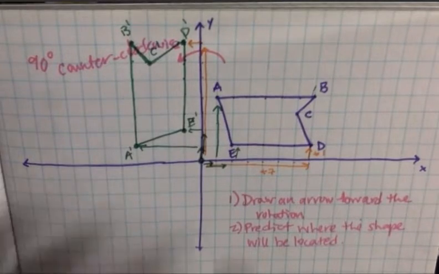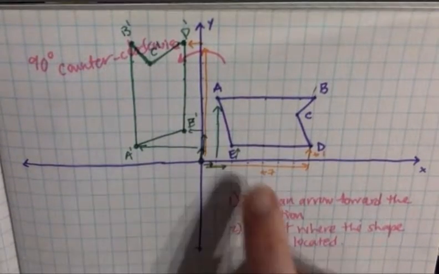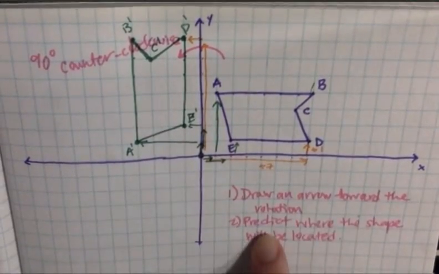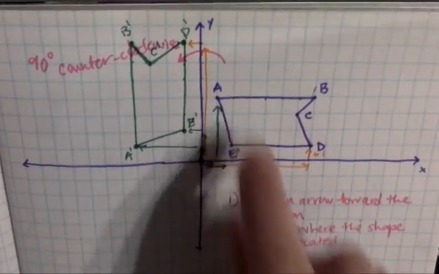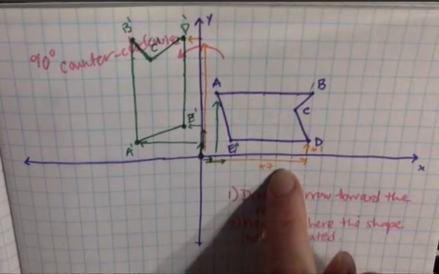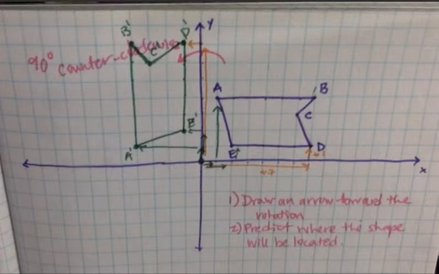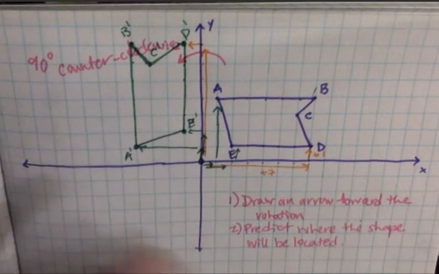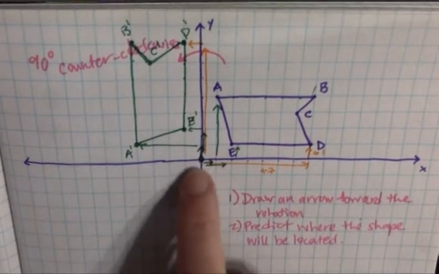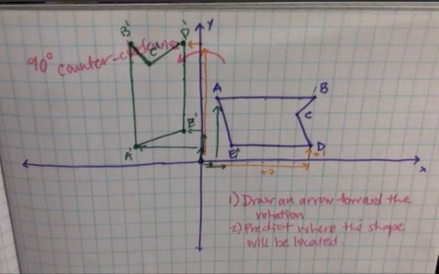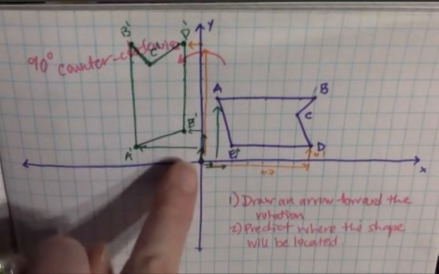Now, if I was rotating in the clockwise direction, I'd be doing the same thing, but I would be looking at it in terms of rotating it into this area over here. So this A point is going to end up being right here. This E point is going to end up being over here and so on. And so you can see how these are going to rotate in those ways by looking at the rise over the run or the run over the rise of each of these points in comparison to the center of rotation.